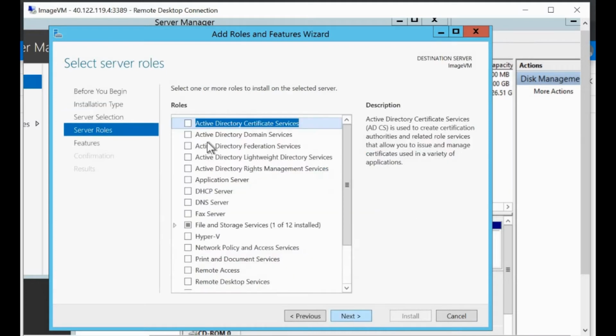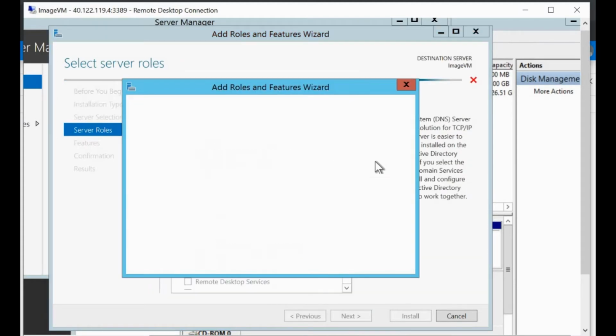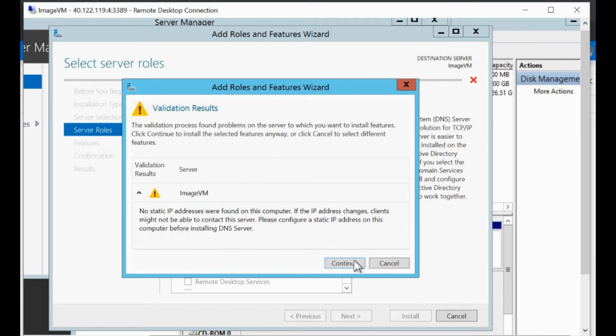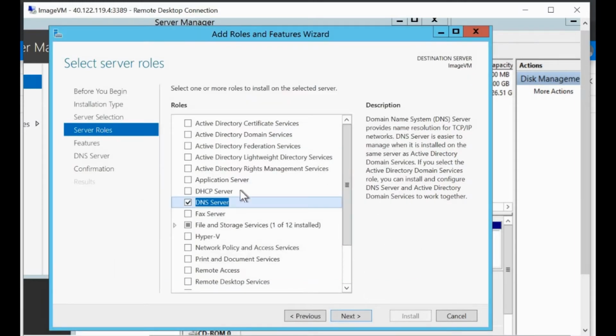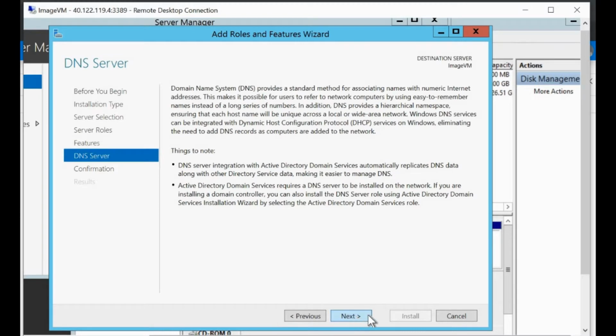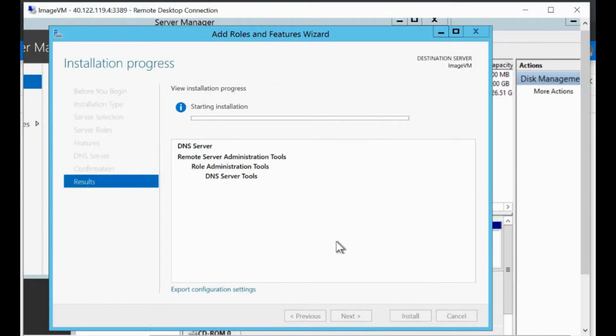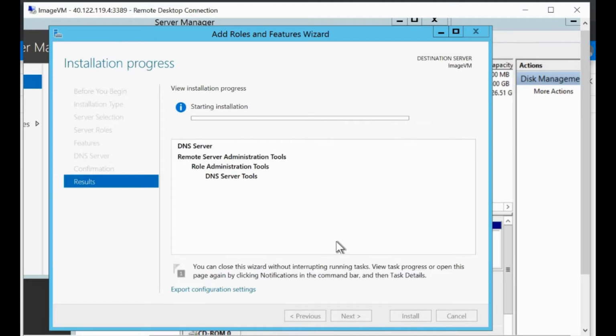What server role do I want to give here? Let's give it a DNS server, right? Add feature. Okay, continue. So I have added this role to this machine. Alright, let's go next. Install. So basically I have made this machine my DNS server.